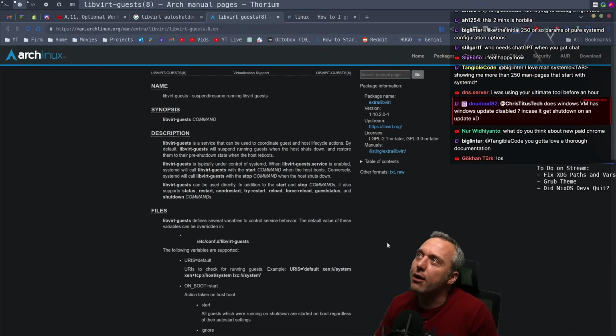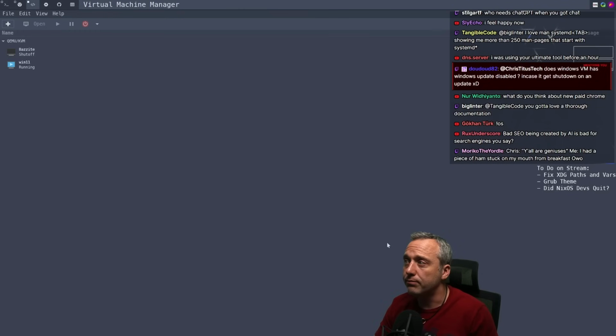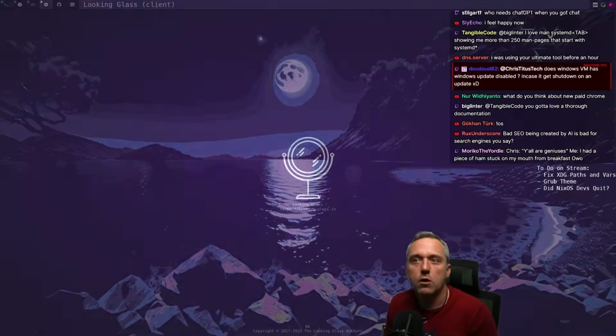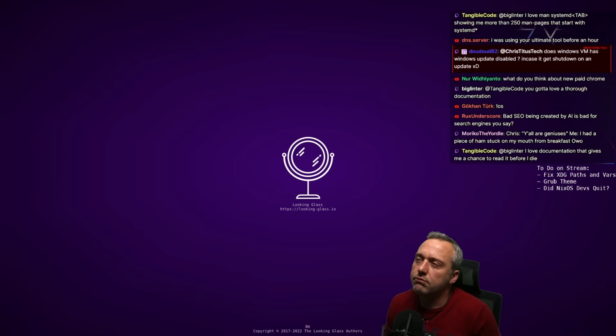Ooh, does the VM have Windows Update disabled? That's a good point. If it's doing an update on reboot, that would be very, very bad. Let's see. Did I break something?